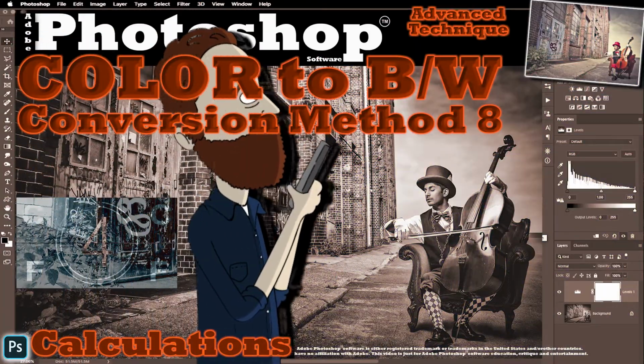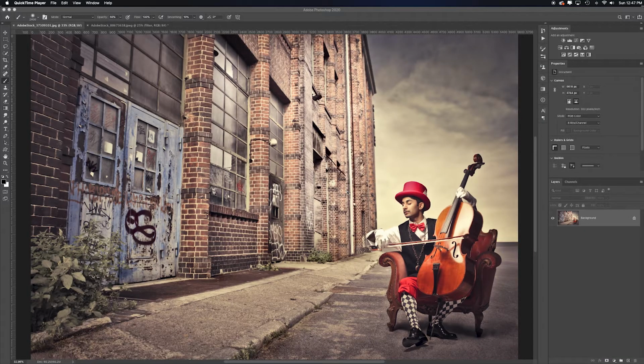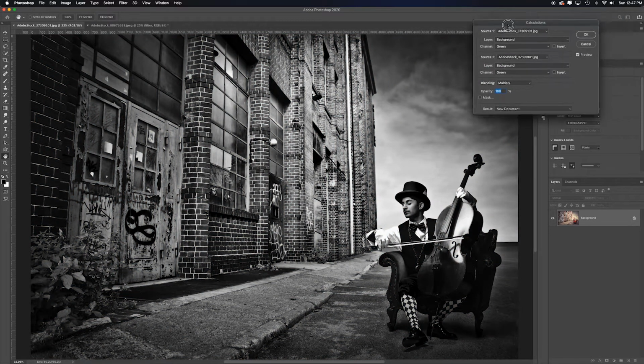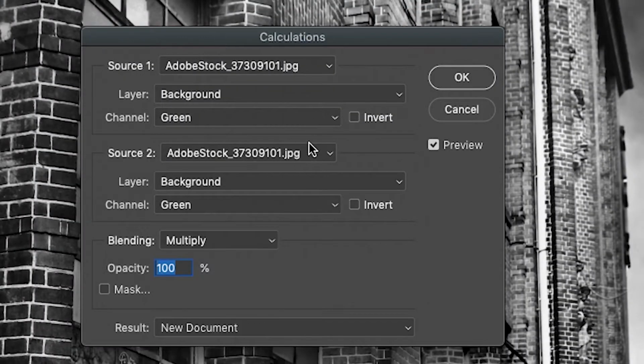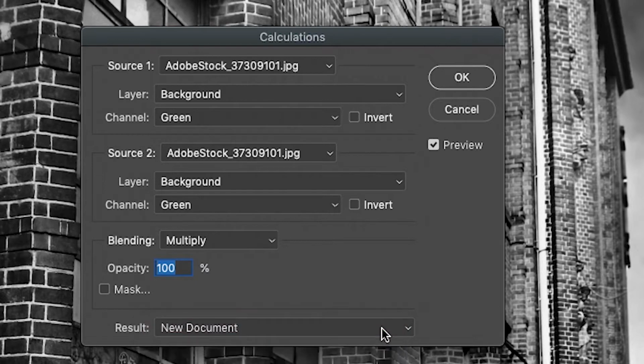So, I've opened this image in Photoshop, and the quickest way to apply calculations, which I think is a really good thought exercise if you need some ideas, go up to Image and down to Calculations. This may be one of those dialog boxes that when it pops up, you're like, oh, I'm out of here. So right away, I want you to go directly to the bottom, and if it's not already chosen, and it's probably not, I think the default is New Channel, check New Document, because essentially we're going to create a new document by merging two different color channels, and we have the ability to control the blending mode of that merging.